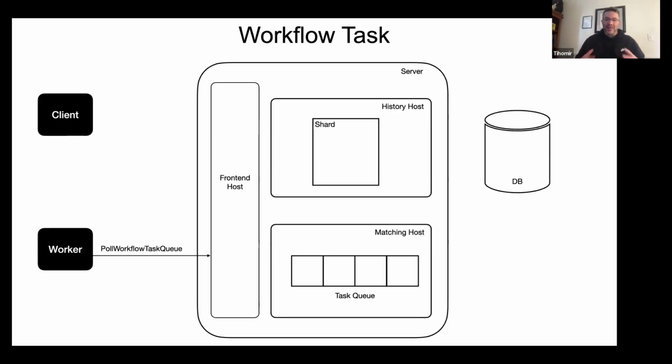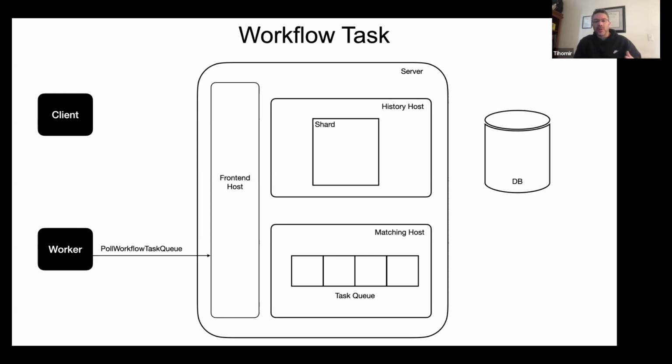This slide has a little bit of animation, and it is not supposed to be a very detailed view of what happens, but it's supposed to give you a high-level picture of what happens during a workflow execution, which will give you an idea of what a workflow task actually is. On the left-hand side, we have our client. This is some sort of client that's going to make a request for execution of one of our workflows. And we have your workers that you're deploying, one or more. They're constantly polling the service for new work to do.